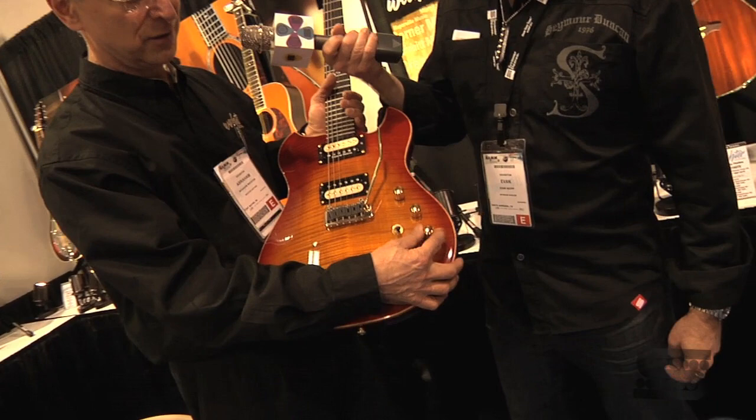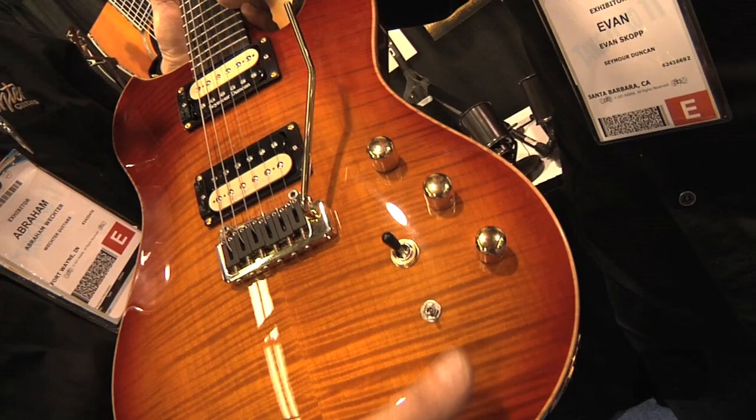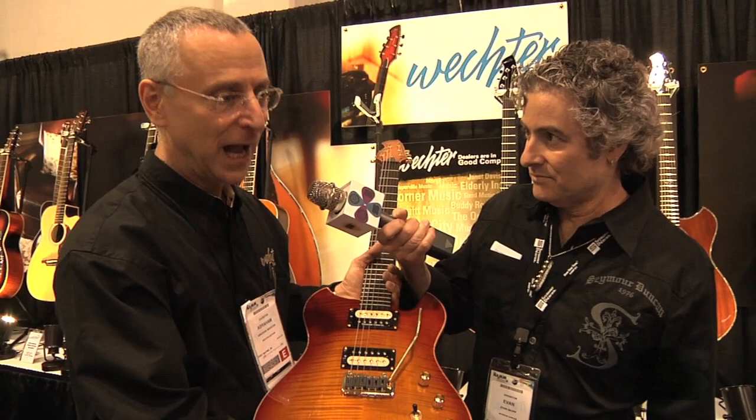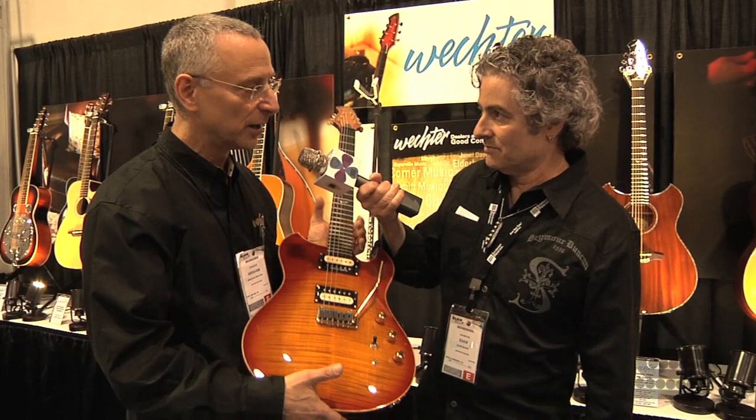This switch selects these pickups, but with this one, what we're doing is we're saying, now I'm magnetic, now I'm crunchy, you know, electric guitar. Now I'm sensitive acoustic guitar, and now I'm a mix of both. And we can split the output through the quarter-inch jack, so we can run one of the signals into an electric guitar amp and one of the signals into an acoustic guitar amp and get an awesome amount of flexibility out of this guitar. It's a tremendous amount of tones, and they're courtesy of Seymour Duncan and Wechter Guitars.